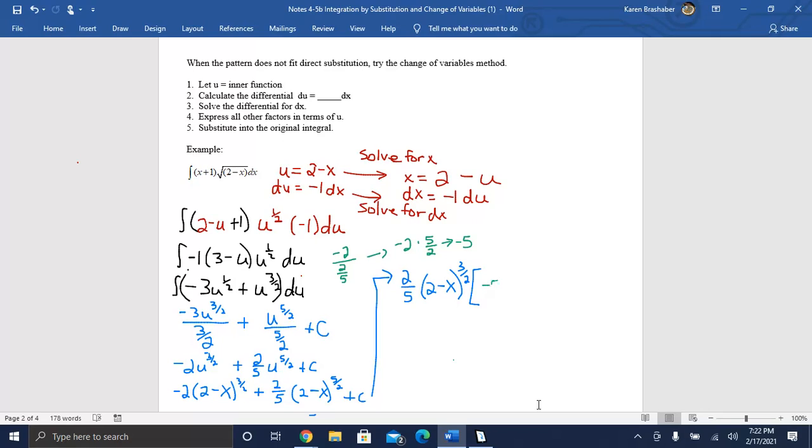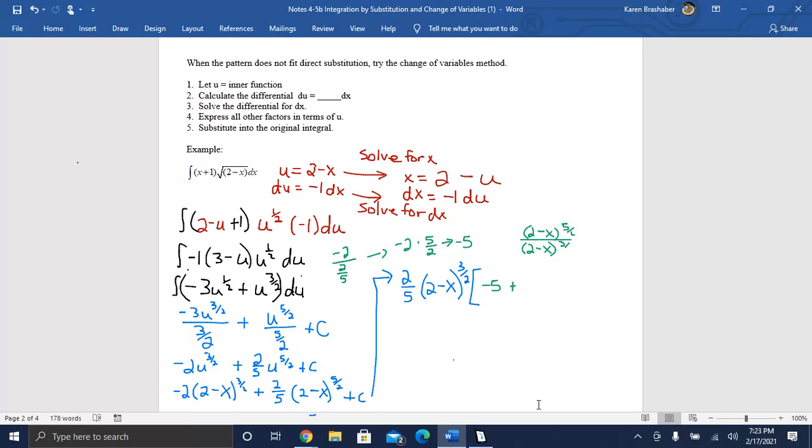So that first term, I'm going to have -5, and then I factored out the parentheses from that first term. And then I'll add to that. From my second term, I factored out the 2/5, so that's no longer there. And remember that factoring is dividing. So I took 2 minus x that was to the 5/2 power, and I divided out 2 minus x to the 3/2 power. And again, this is just some side work to help you think about it.